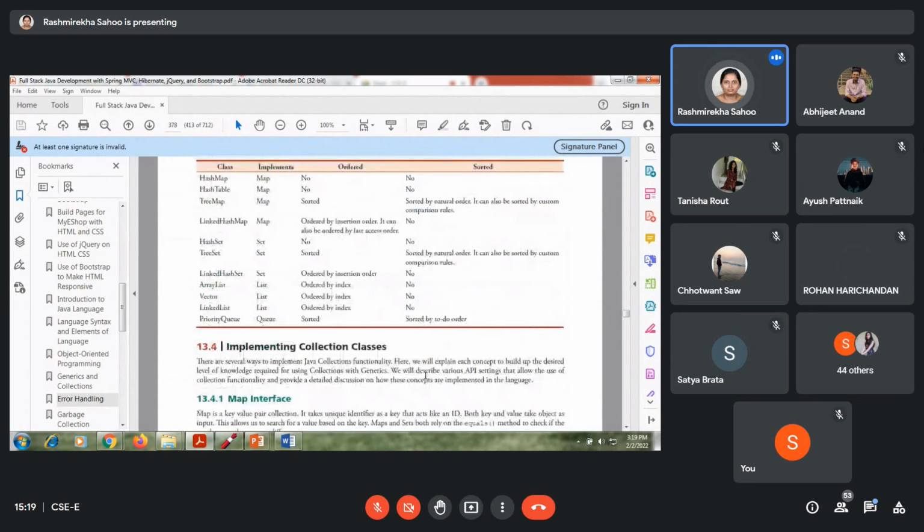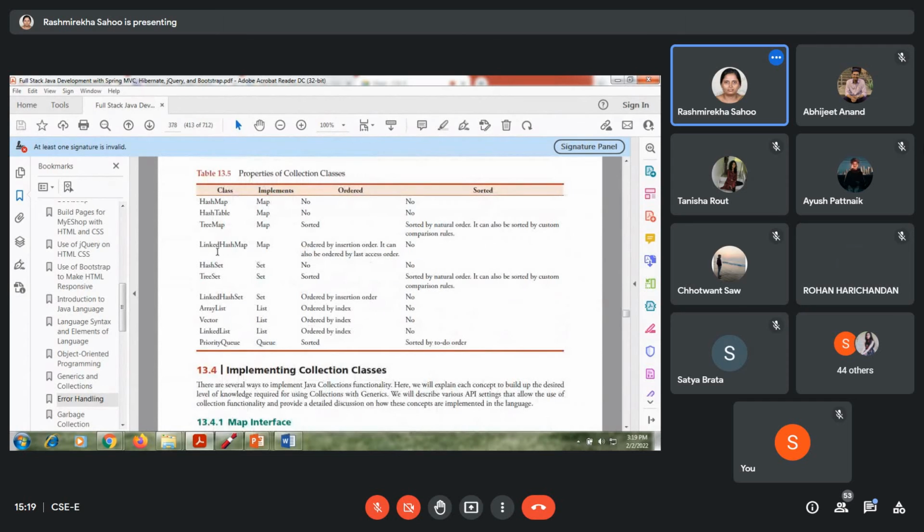In your book you can go through. Here you can see: hash map ordered, no. Hash table ordered, no. Sorted, no. Tree map sorted. And tree set sorted. Linked hash set, no, ordered by insertion order. So you can see which one is ordered, which one is sorted.